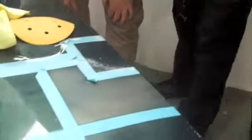So now as that dries off, you should start to see that it's getting whiter in what's left. You can probably start to see actual scratches, deep scores that I've created with the 2000, more so than the 4000.